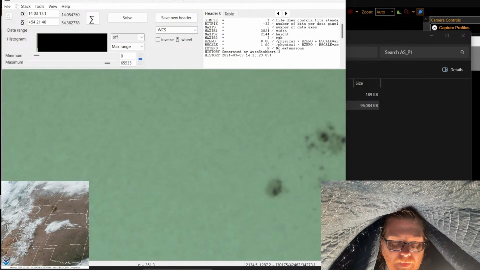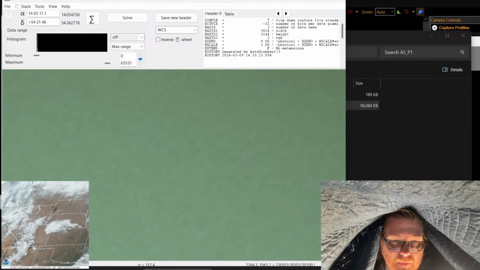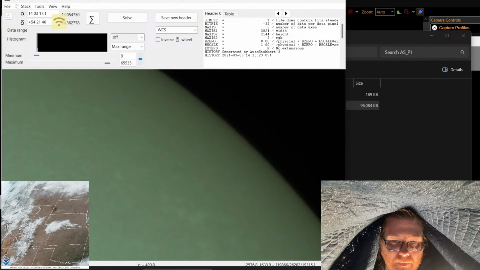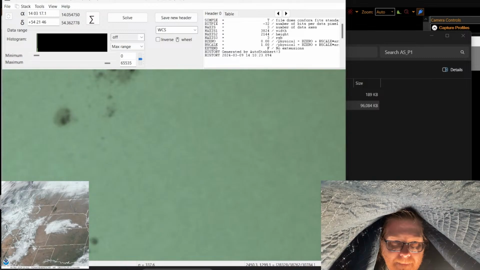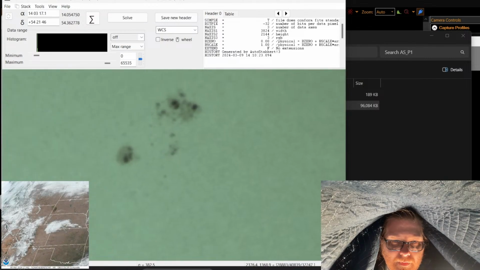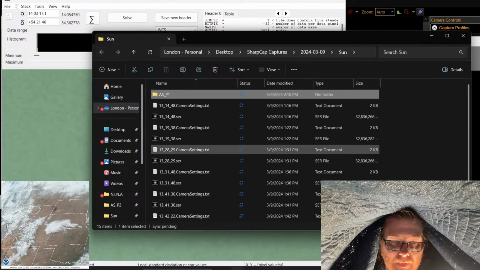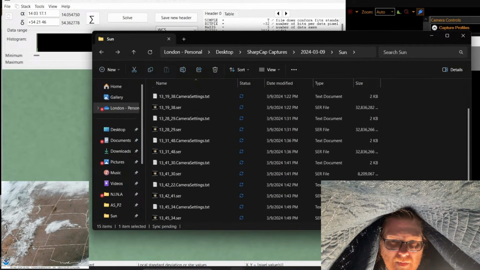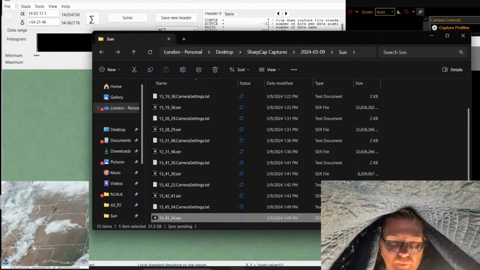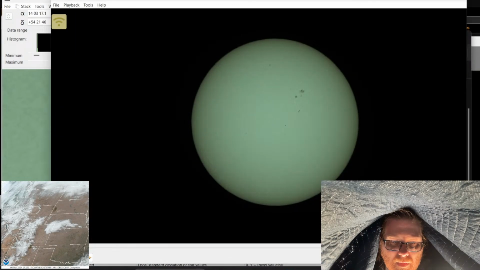Yeah, so if we zoom in, this is without. There's other processing we can do, but take a look at that compared to the single frame, which is pretty impressive.